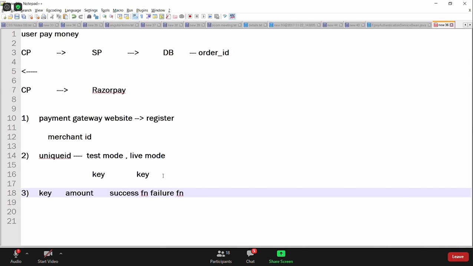Now tell me, is this sufficient or do we need to send other information also? We are sending four parameters. The test key or live key. Next, amount, success function, as well as failure function, or success URL or failure URL.